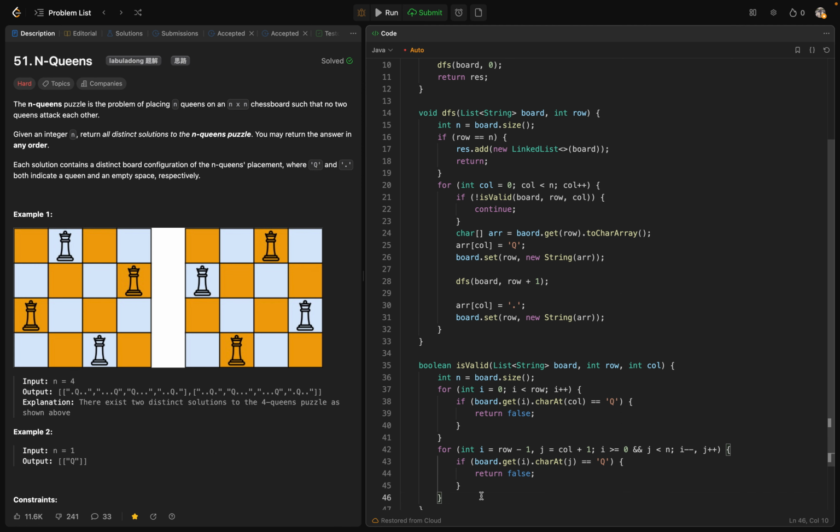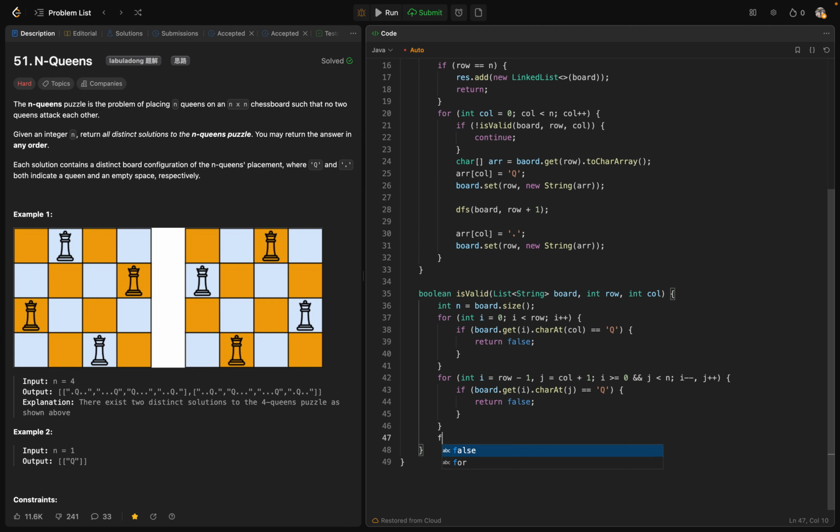Similarly, we need to check the upper left part. The column also will be smaller. They need to be inside this board, they both decrement.